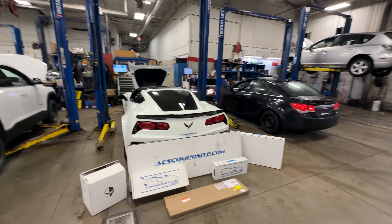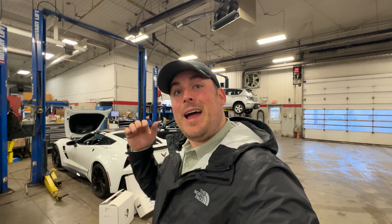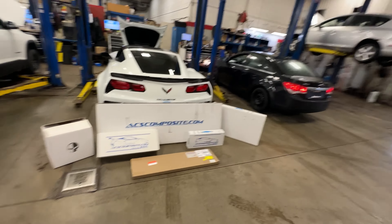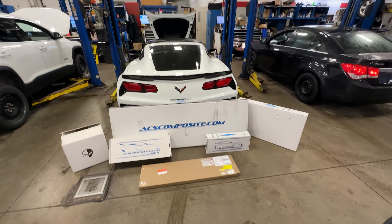I'm over the moon — if you guys haven't figured it out yet, I haven't worked on a C7 that's mine in over five years. I had a 2017 Z51 in Watkins Glen Gray, manual transmission, obviously. And this is also going to be very eclectic for me because the first thing that I did with my Corvette when I bought it is I took it on a pilgrimage down to the National Corvette Museum. I got my break-in oil change done at Bachman Chevrolet in St. Louis when Chevy Dudes still worked there. So I didn't have a YouTube channel at that time — I'm kind of re-documenting a lot of the stuff. This is like riding a bike for me, coming right back to your roots, and I couldn't be more happy.